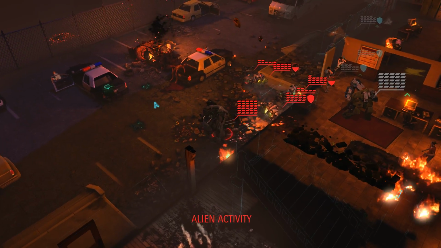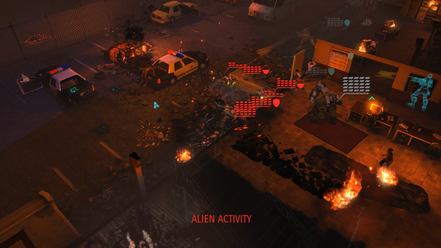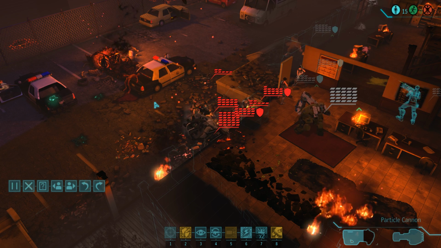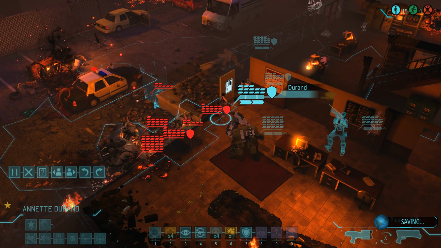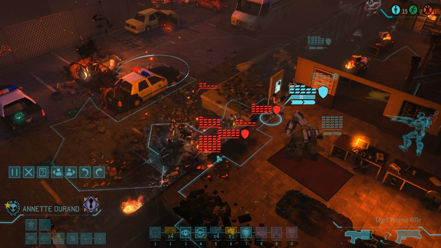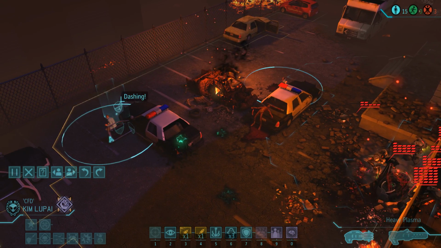Okay, so this is what I meant at the beginning of the mission. This parking lot area here behind the building is usually full of enemies, and in our case one of those is yet another Sectopod. However, it appears as if our enemies are really fond of each other, and huddled so closely together they do of course present an excellent target for a rocket.